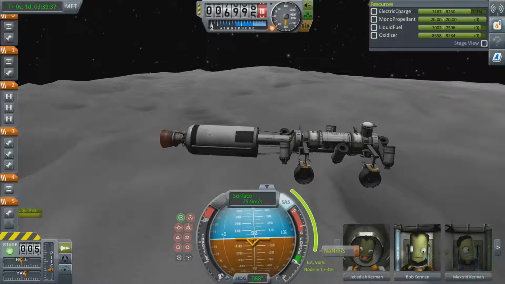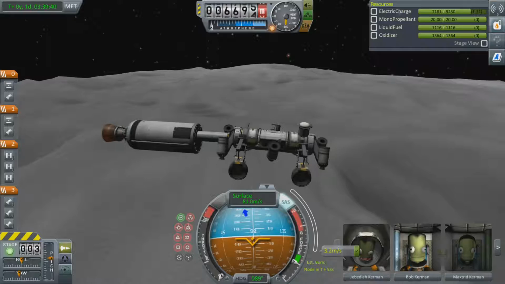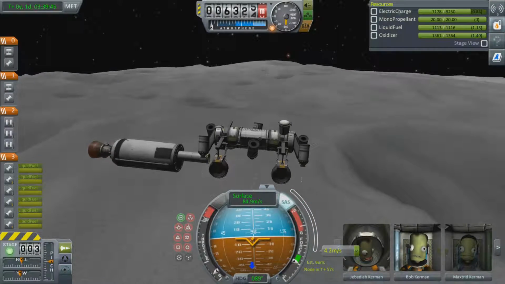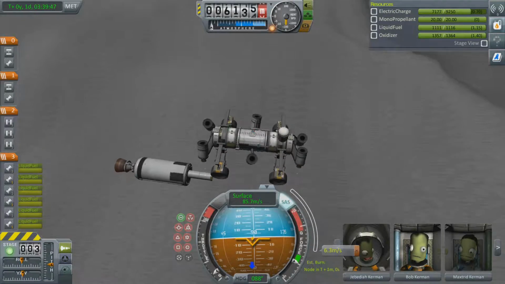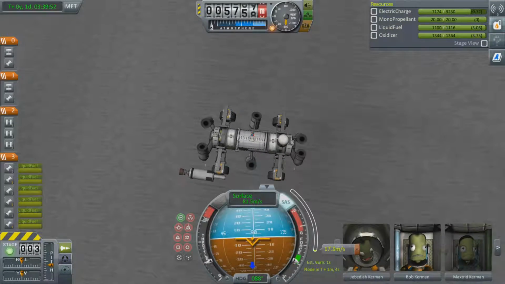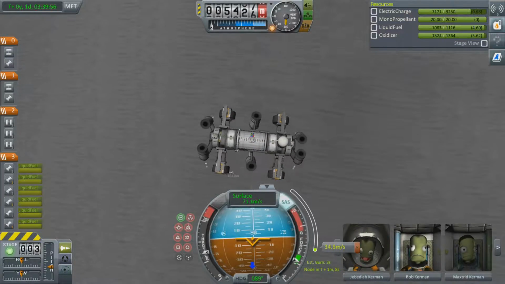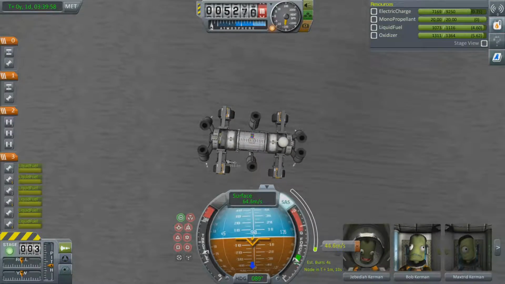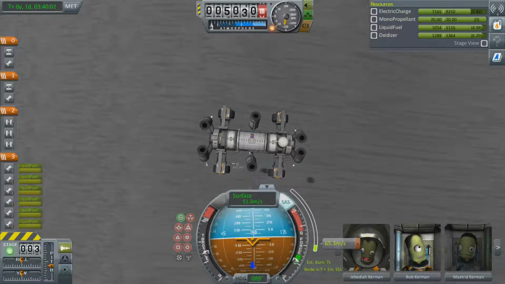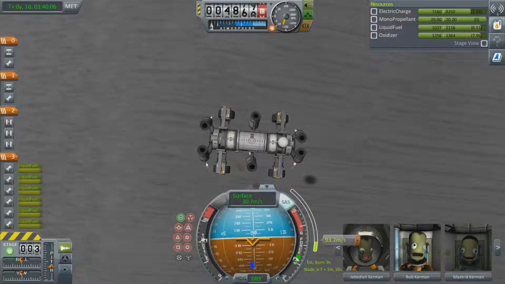Alright. And we're going to have to detach that stage now. And activate our engines. And start killing off our vertical speed. I mean, look at that. And if you do this from a higher altitude, you'll have more time to slow down. Look at that, we got shadows already.